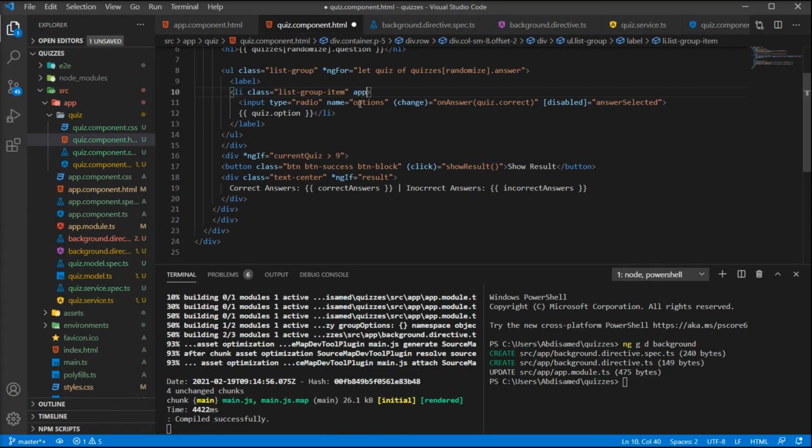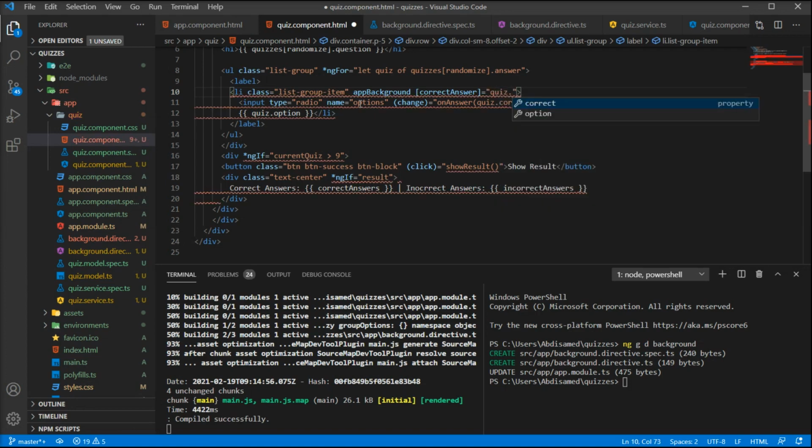The app background has to stay on the host element. In this case it is the li, and we're also going to be passing a true or false value.